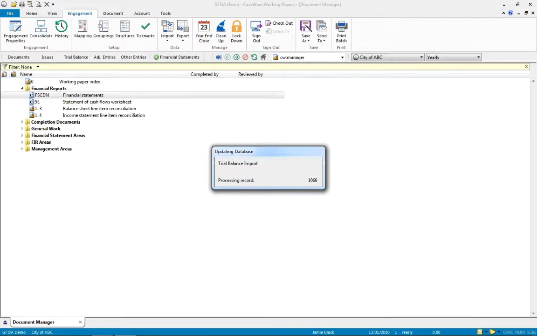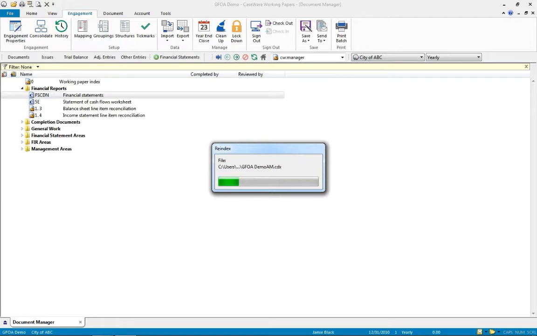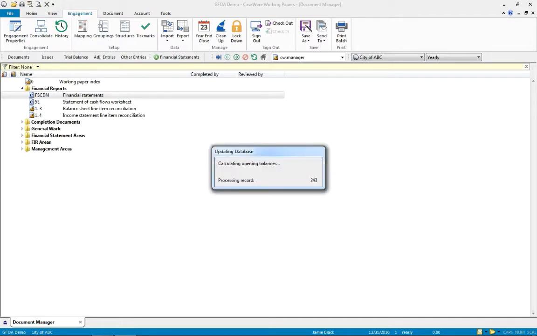We should point out that there are organizations that have hundreds of GL accounts that they import this way. We also have clients where they are importing tens of thousands of GL accounts. In our example here, we're importing approximately 3,000 GL accounts. And you'll notice that it takes, in this scenario, under 60 seconds to bring all that data in.